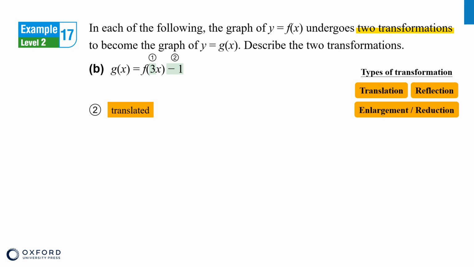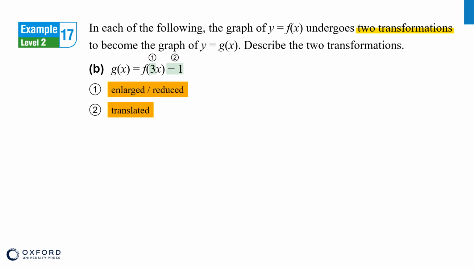When there's a multiplication or division, we know it's going to be an enlargement or a reduction unless we are multiplying a negative 1 to it, in which case it would be a reflection. So this time it's only an enlargement or a reduction. And the 3 is inside the brackets, affecting the x-coordinates, so it's enlargement or reduction along the x-axis but not the y-axis. If we put a for x into the original function f, we get y equal f of a.